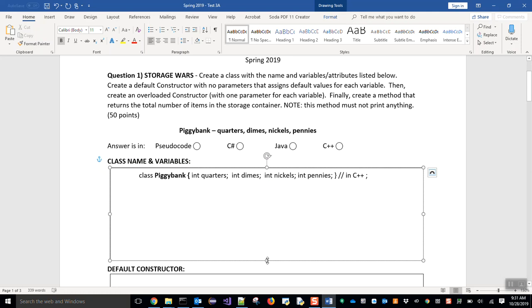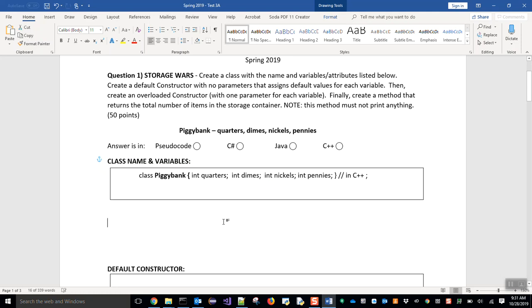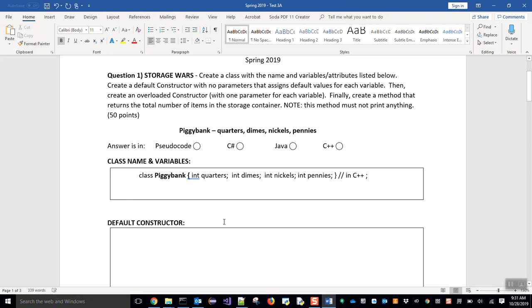I want to save my space, so let me make some space. So, default constructor. Let me do a constructor like this. Let me make it public. In general, we want to make the constructor public. Even if you do not say public, you will not lose any point, but generally you should do this.